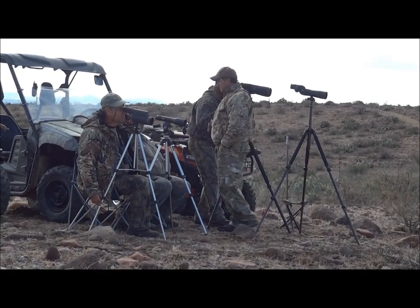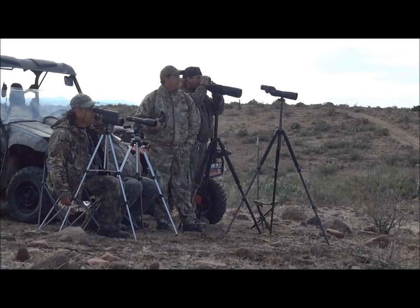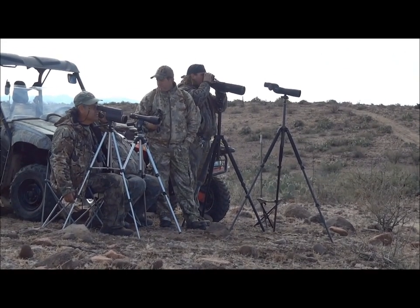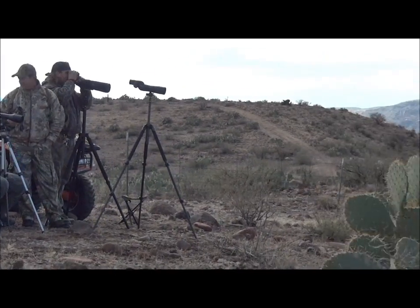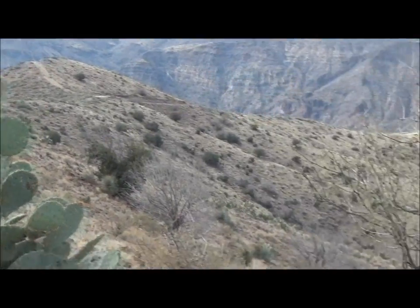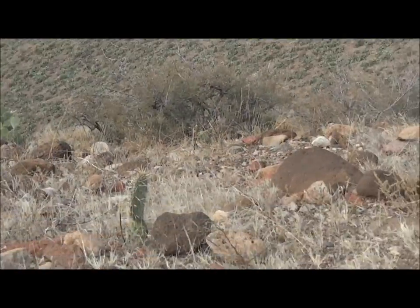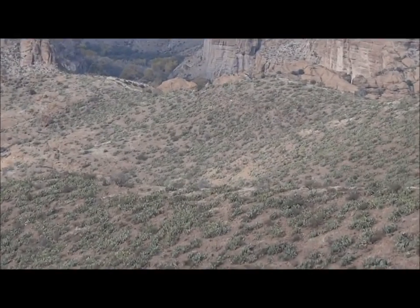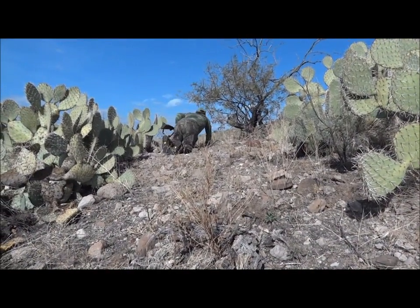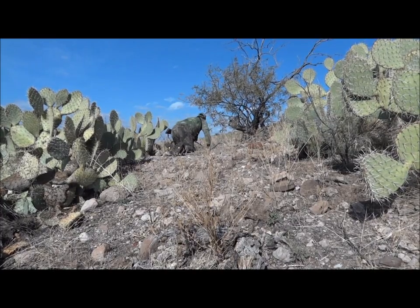Oh, we've got two rams spotted, a couple ewes. Been looking at them through the spotting scope on 60 power. They're about 1,000 yards away. And Ernie's just deciding if we need to try and cut the distance down. But they're on this opposite hillside over in this country here. Getting right close to the top here, take a look at Ernie's sheep if we can get within range.